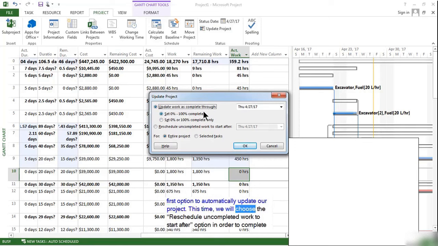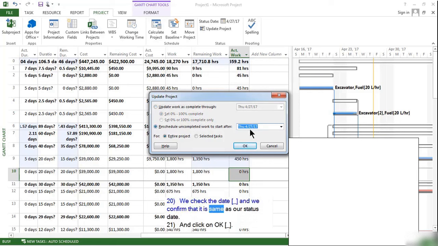This time, we will choose the Reschedule Uncompleted Work to Start After option in order to complete the manual updating process. We check the date and confirm that it is the same as our status date and click on OK.